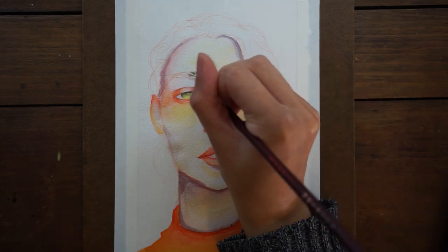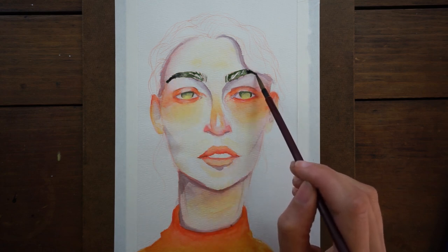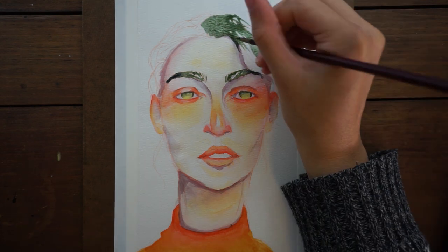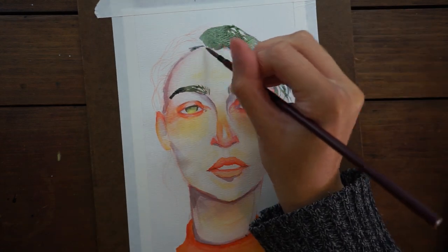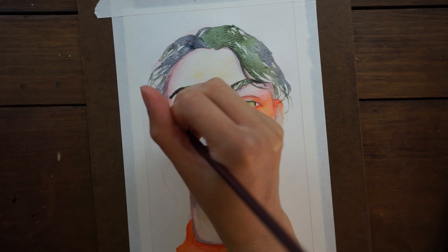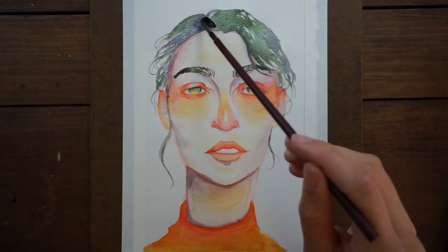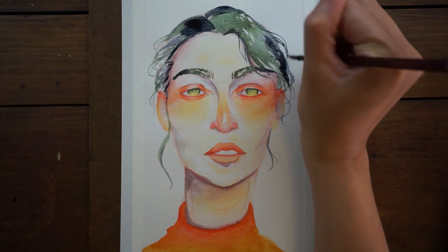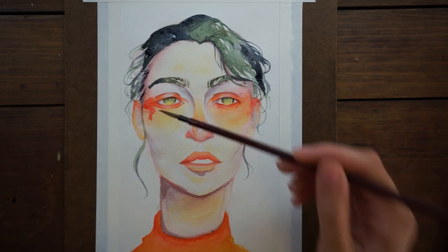It's so exciting to get to share this stuff with other people. Here we can see when I got started on the hair, and it's crazy — because as soon as you start putting the hair in, all of a sudden the skin looks so light. It's like all that color that we added — did we even do that? But without having a darker value to gauge things against, even when I was nervous that my reds were too red or my shadows were too dark, they're so far from it because everything is just so light.